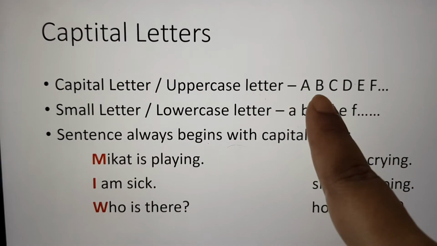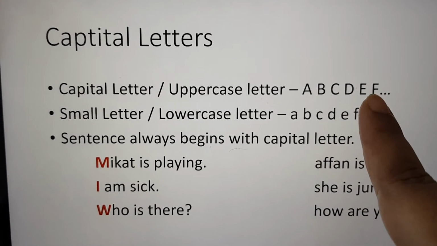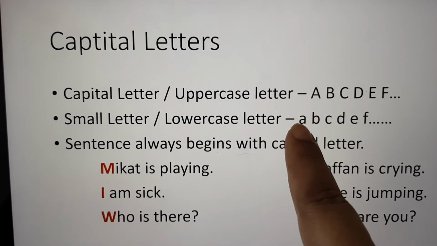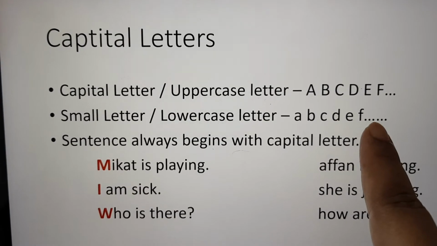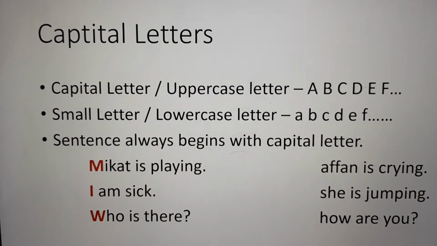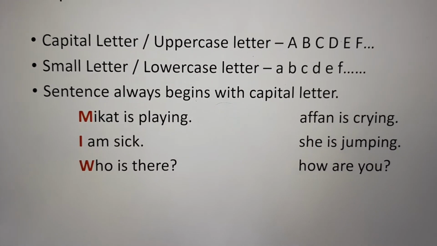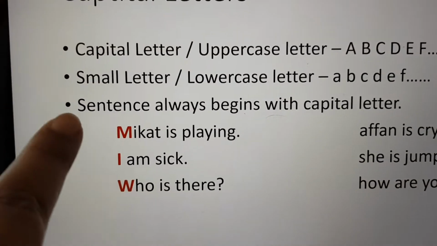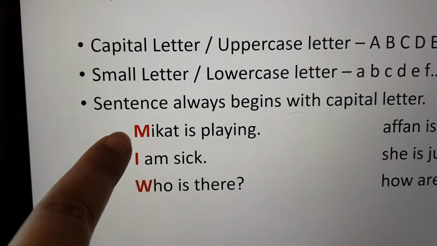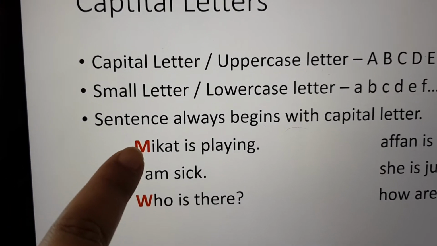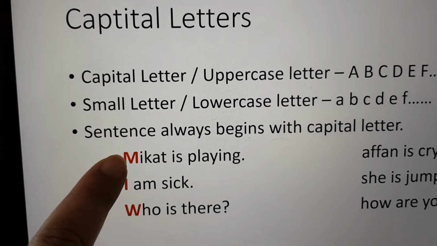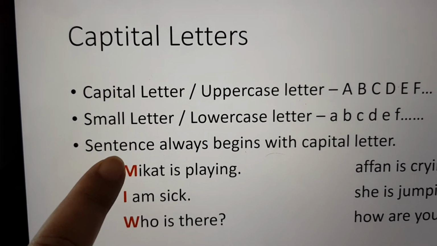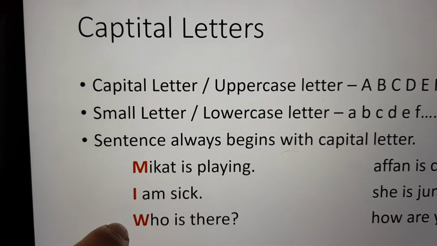See, these are capital letters, or we can say uppercase letters. And these are small letters, or we can say lowercase letters. We all know this, right? When we begin a sentence, the first letter of the first word should always be a capital letter. Okay? We have to begin a sentence with a capital letter.